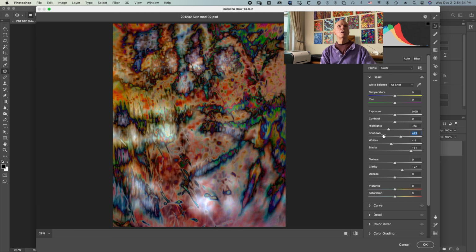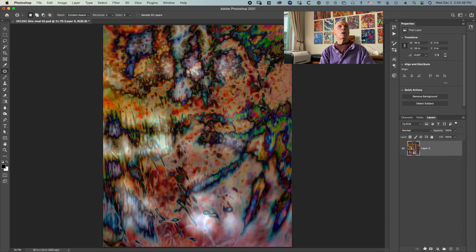Okay. So really, we can adjust the whole picture here in the camera raw filter. And you can't do it a layer at a time. You have to wait till you flatten the image. So it's good.